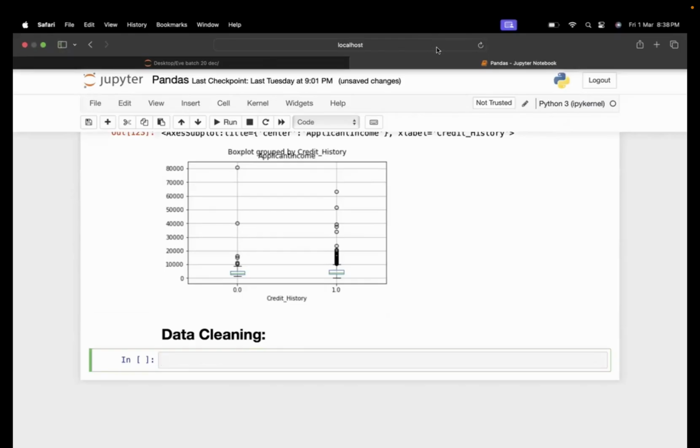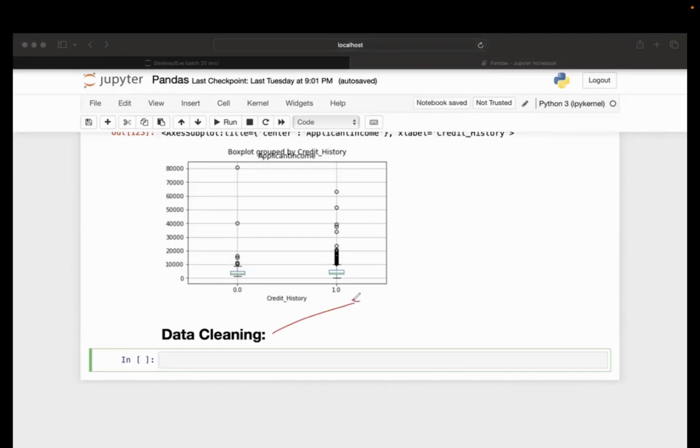Data cleaning means removing the duplicate entries from the data, removing everything from the data which is of no use. Getting it? So what can be inside the data which is of no use? Simply, in data cleaning, the first thing we do is remove the duplicates. And the second thing we do is deal with missing values.